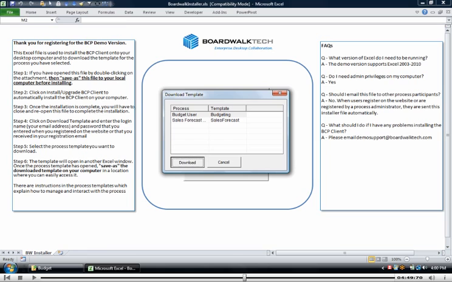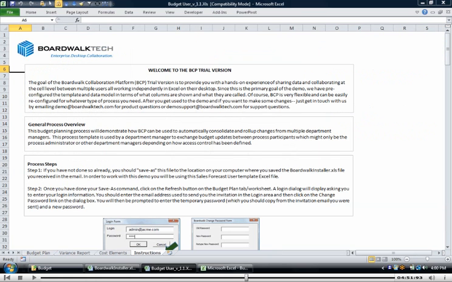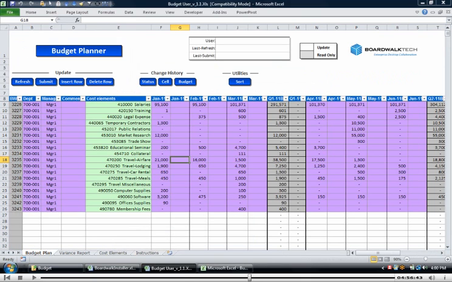Once the download's completed, it also opens up to the instruction page, and I can come over to the budget plan. Now you'll see here that the budget information that I'm seeing as the budget user is only manager one because of the access control that I set up. So I can go ahead and save this file and put in my budget information for this beginning year. I'll say my budget for salaries is actually going to be $85,000. And I'll just say that's going to be the number for these months.